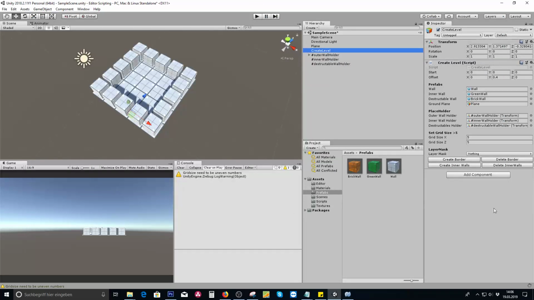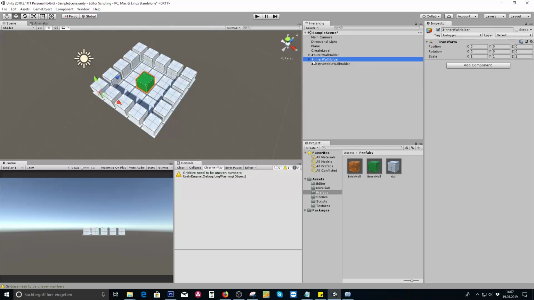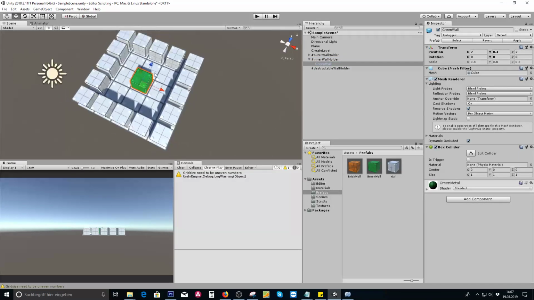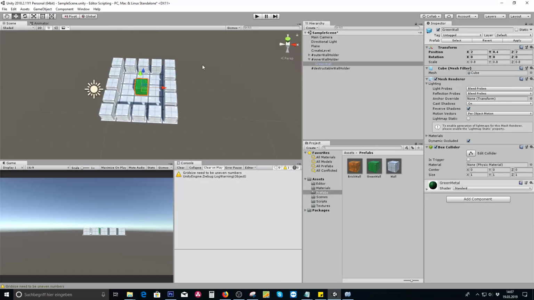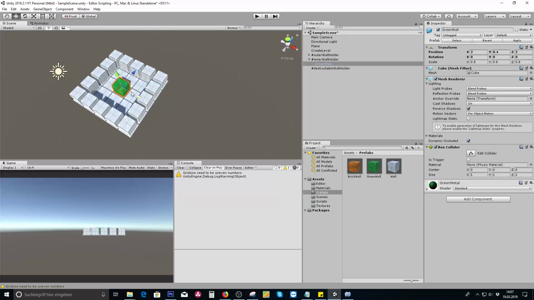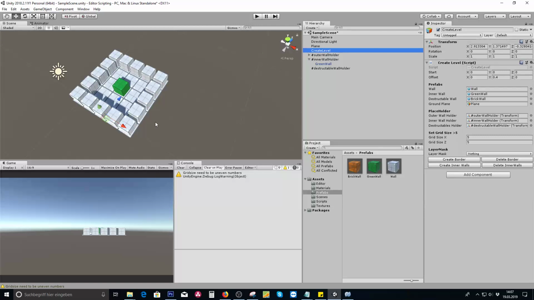So now when the compiler is done running, we should be able to create inner walls. Boop. And as you can see, now one green wall is getting created because we only have one piece which we can basically take into it. So this is a not destructible wall later on. So we are actually done with the complete work in creating a complete level.